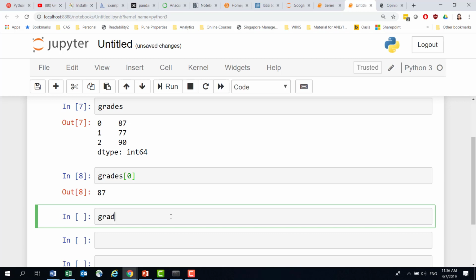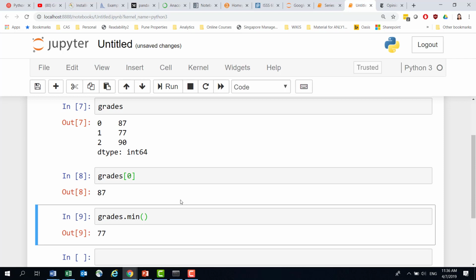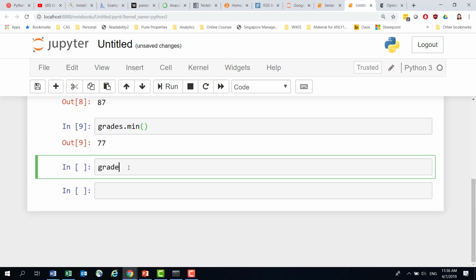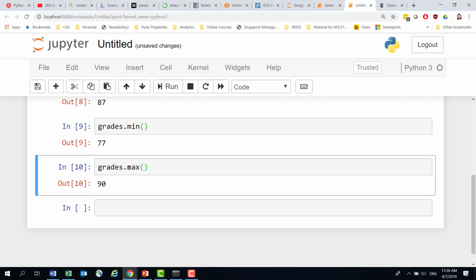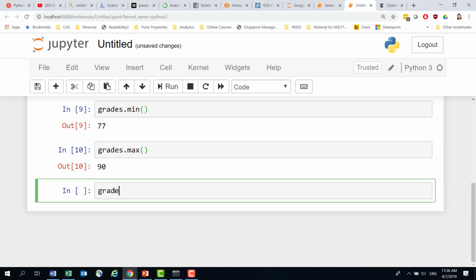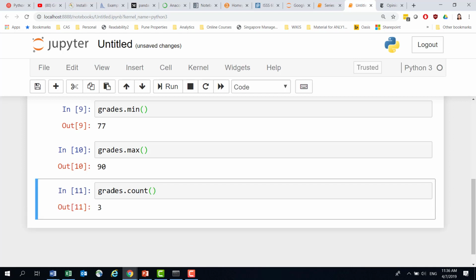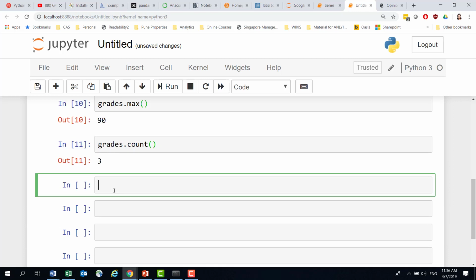So for this particular series, we could find out the minimum value, the maximum value, and even count the number of elements in this series. Okay, there are quite a few things that we could do. You could also work with standard deviation and mean, etc. These are just some examples of descriptive statistics that you could work on in a series.